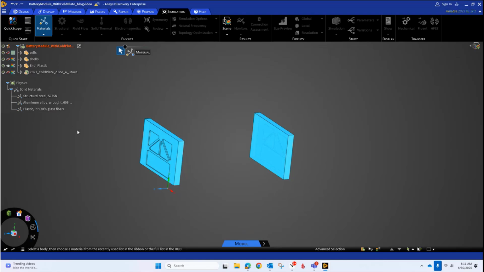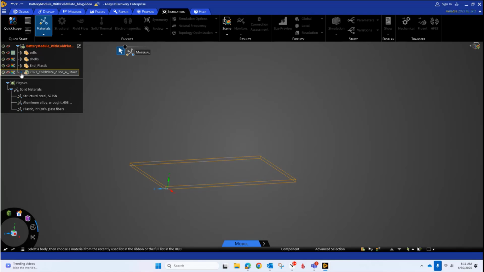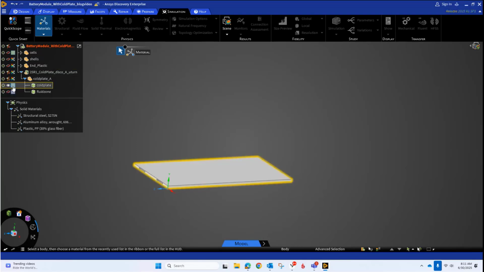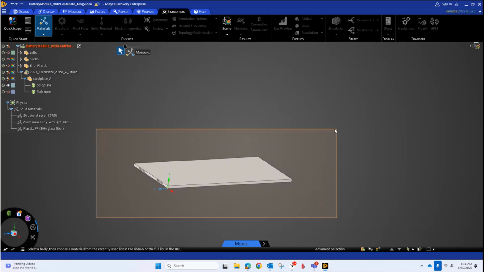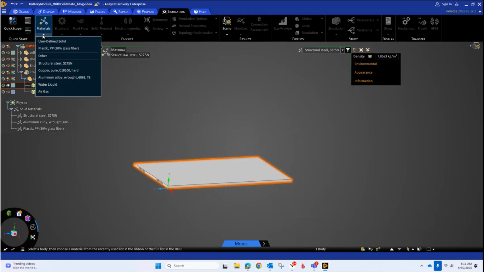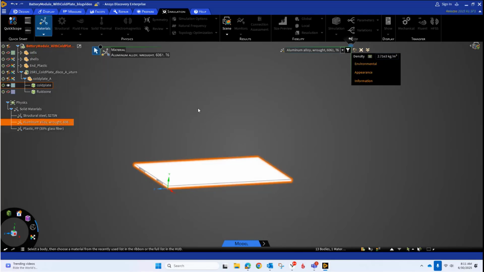Those two are assigned. And we'll hide the ends, show the cold plate. Materials assigned. Try to do the aluminum alloy for that one too.